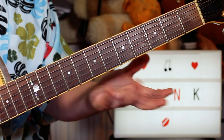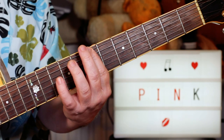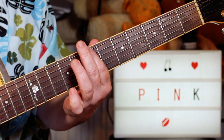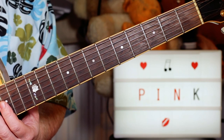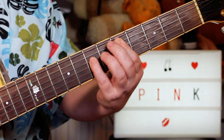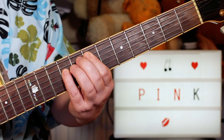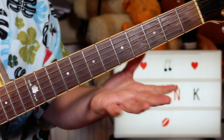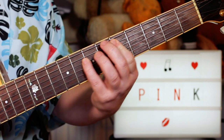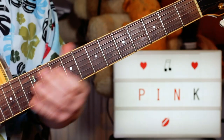And then I'm just adding a little bass in, because on the track it's obviously a bass guitar playing this, but I'm playing a B to an E, so 7 to open. I play that twice for the intro, and then once again for the start of the melody.